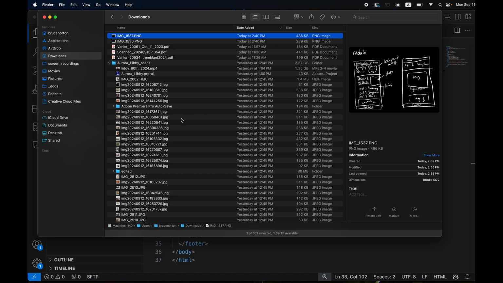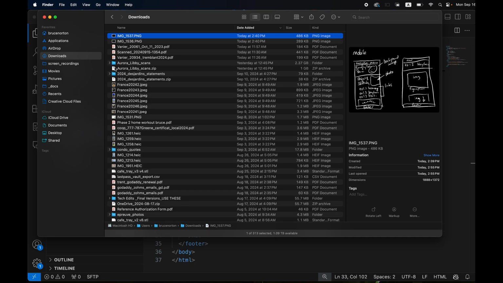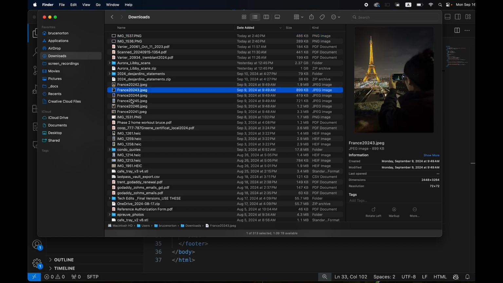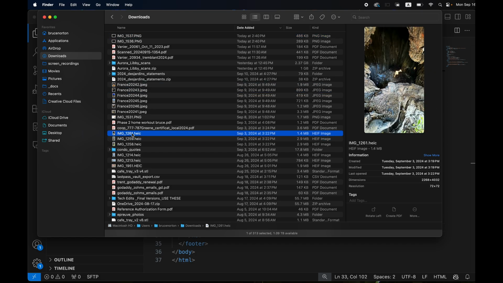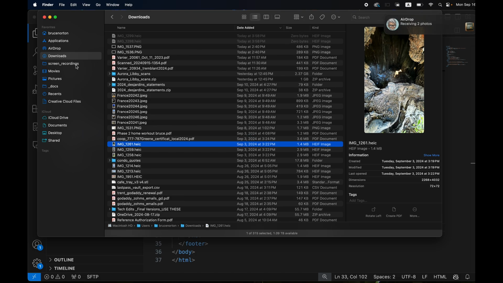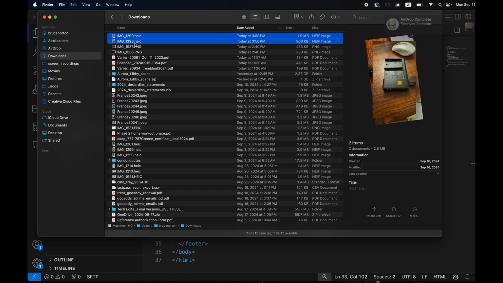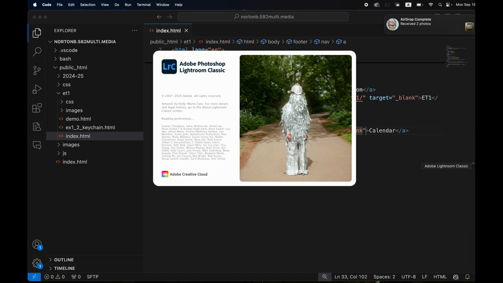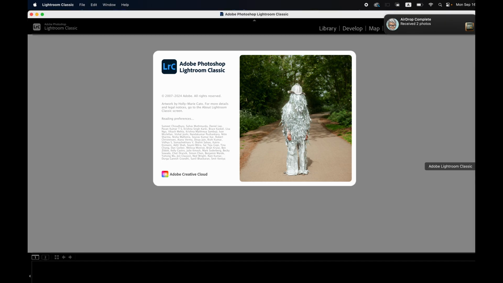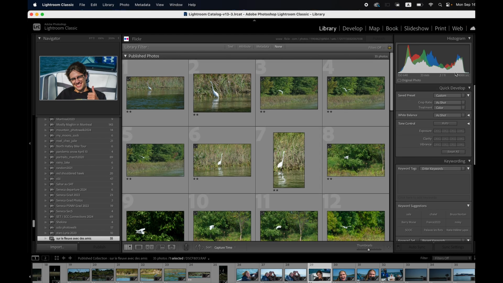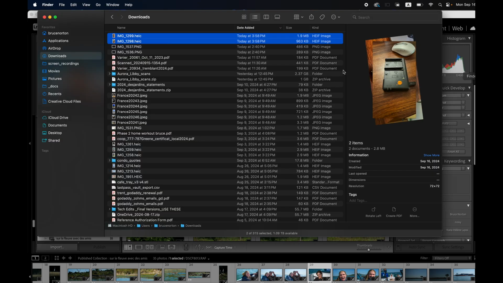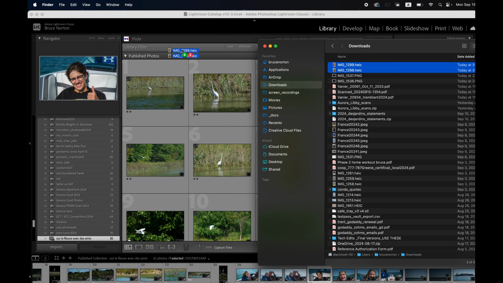How come they didn't come in? The other ones. Let me see. I will send the other ones again, and hopefully they will come in here or somewhere like that. Okay. Oh, there they are. So I'm going to open up Lightroom so that we can resize them. And let's see if this works, I'm just going to drag these into Lightroom.